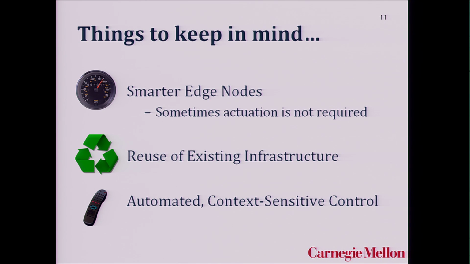Then 3 things to keep in mind. I think that it's been said before. I think Colin this morning said it. We need to be not only using technology for the purpose of using technology, but being smart about how we deploy it. So we already have infrastructure out there that is doing most of that sensing and most of that actuation. We may need to just be more intelligent about how we use it. I'll show 2 examples of that. We need to reuse that infrastructure, and we also need to be very sensitive about how we use control so that it's context-driven and not just controlling for the purpose of controlling.